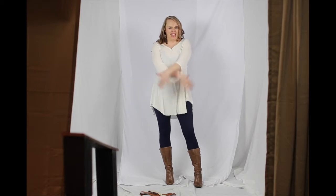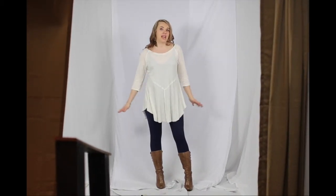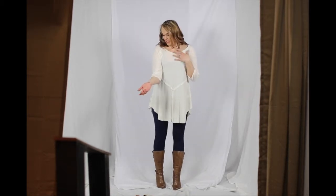Lots of body con through here, lots of things looking round where I don't necessarily want them. So this is a great cut because of the seams, and it's got that great A-line, fabulous little cut up here in the leg, so it adds length to your leg. And I don't know if you can see it, but it's actually cream with a confetti heathering throughout.